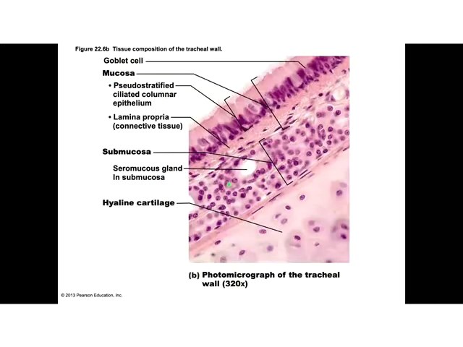And this is what it looks like in a micrograph, right? Pseudostratified ciliated columnar, okay? Areolar connective tissue here, right? And then submucosa here, which is again connective tissue as well as glands. So there's epithelial tissue in this as well, glandular epithelium, all right? And then you've got hyaline cartilage down here, right? And then you've got a little bit of smooth muscle here and here, okay? So again, multiple tissues doing something a single tissue can't, okay?